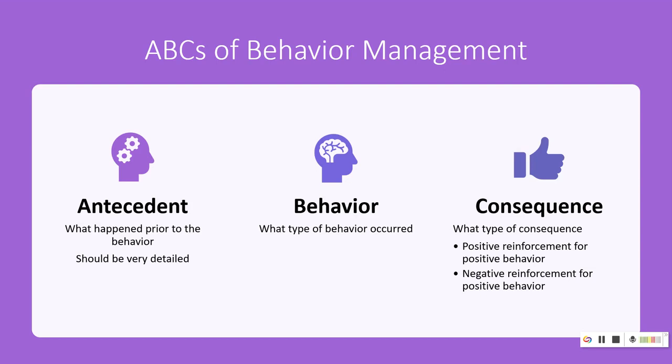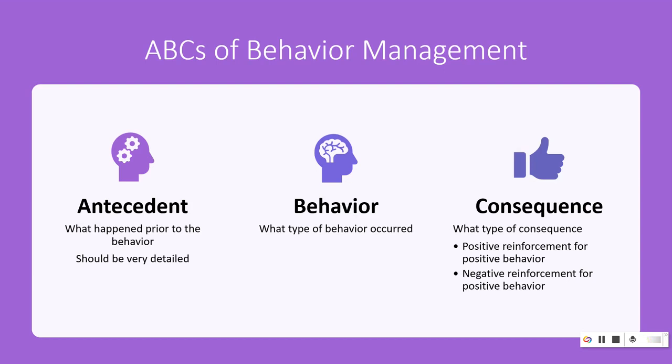So what we did was use this antecedent behavior. So everything that happened prior to the behavior. So where was he at? Was it always in the dining room? Was it always with a flower or a cup or whatever? What was going on? What time of day was it? What was he doing prior to this? What staff were on? So everything you could possibly think of that happened prior to the behavior.